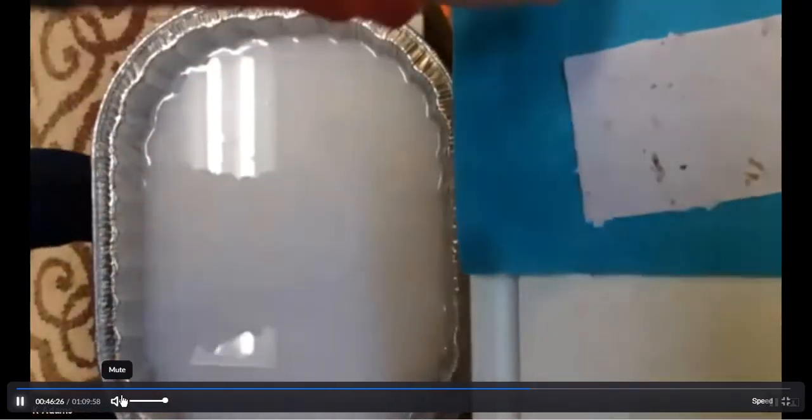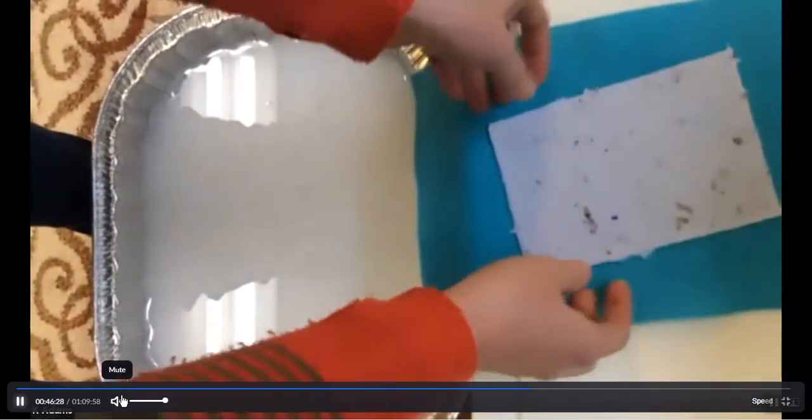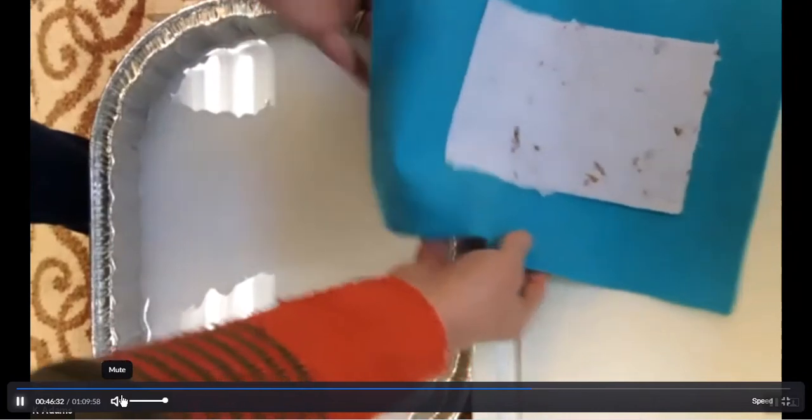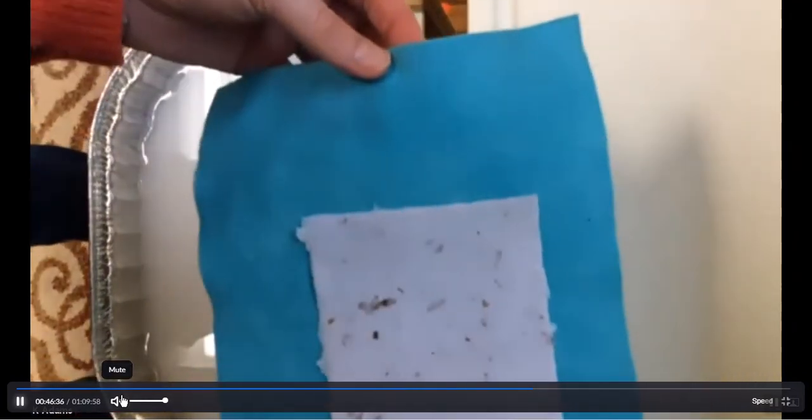You can press out some more water. I tend to let them sit fairly wet to start because as you go and your towels get more and more wet, the paper will start to stick to the towel rather than where you're trying to make it go, and that's just one extra step that's more difficult. So this is our very first sheet that we've pulled from our paper.